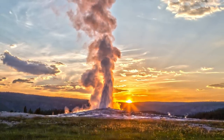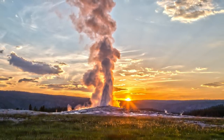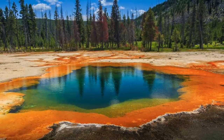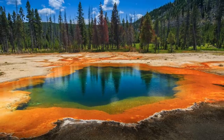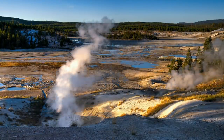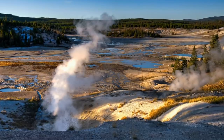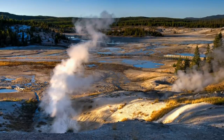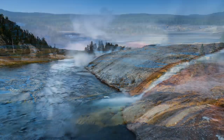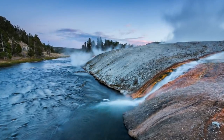One of the most interesting additional pieces of data came along after the early fieldwork and the completion of the initial geologic studies. Bob Smith at the University of Utah was interested in seeing if we could look for signs of contemporary deformation in the Yellowstone Caldera. He'd recognised some of these indications, particularly in changes in lake levels of different parts of Yellowstone Lake. And because it's so large, he felt there were indications that the lake basin itself was being tilted, causing the lake level to rise at one end and fall at the other.